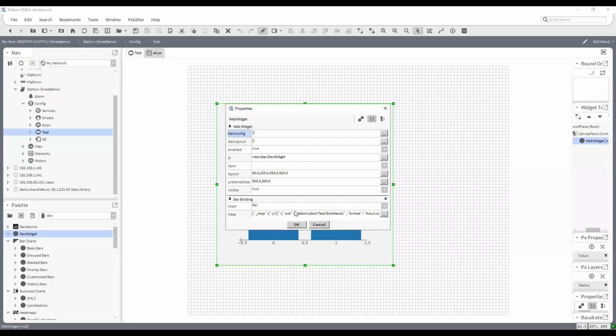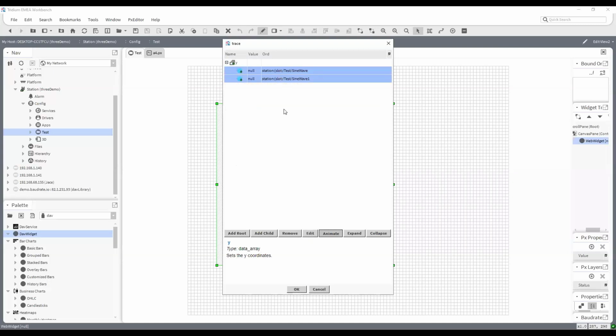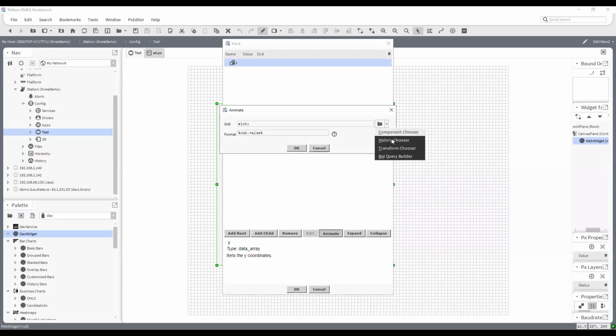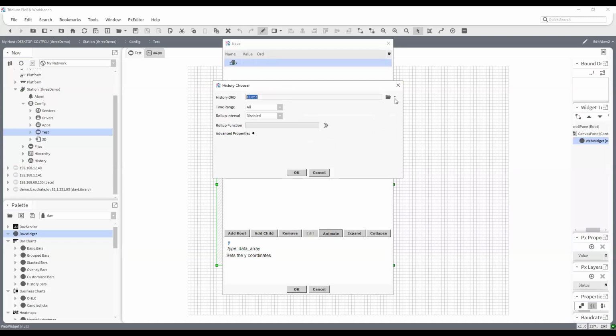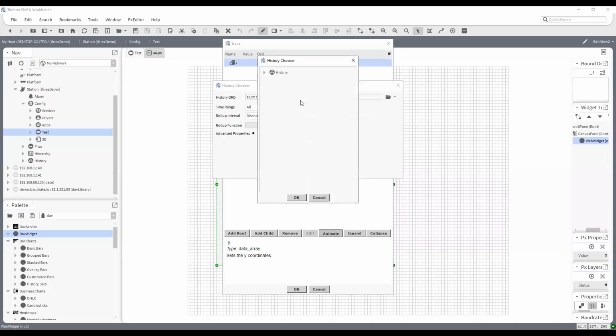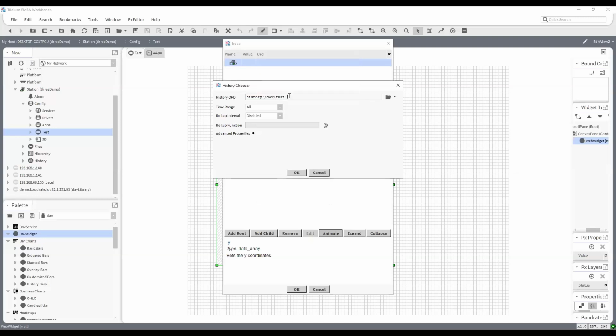Let me show you how we could show historical data as well. I will remove that one, and instead I will animate the Y widget itself. Why I'm doing that? Because the history will give me quite a few points already. So I will just put it to one particular history. And let's assume that this history contains energy information, and each interval for one building, for example, and each interval contains some amount of kilowatt hours spent during this interval.